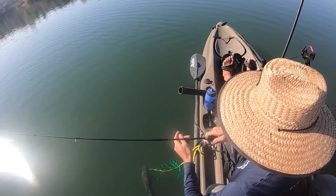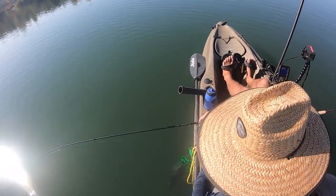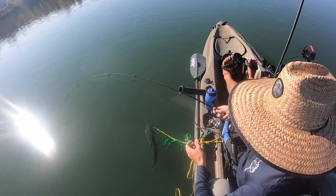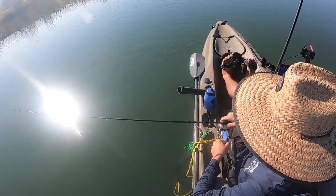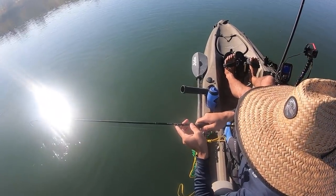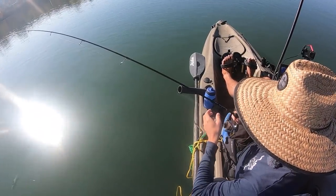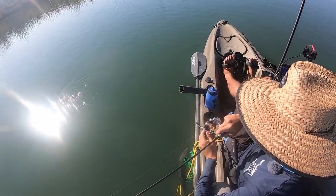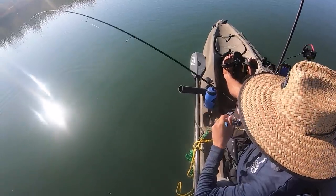Oh, there he goes! It's the first trout I've caught on this rod in a while. Oh, look at that — that's why I like using this rod. Look at the bend! One good thing about an ultralight rod, even though it's kind of like a finesse game, is you get a nice bend in the rod, and that'll allow you to keep pressure on the fish even when it gives you those good head shakes. And that'll help you lose less fish. Let's get him in the net.